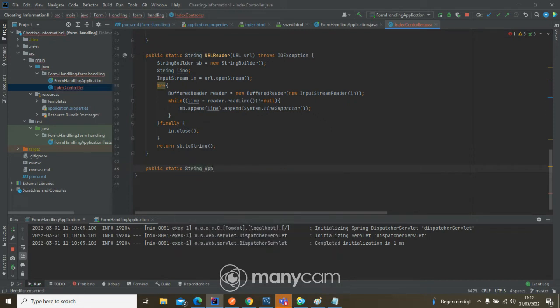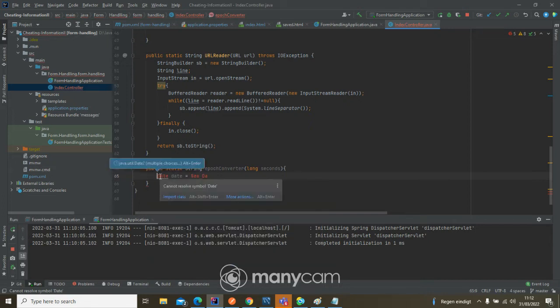I say epoch converter, and it accepts a long number, seconds, whatever you want, and you say date is equal to new date.